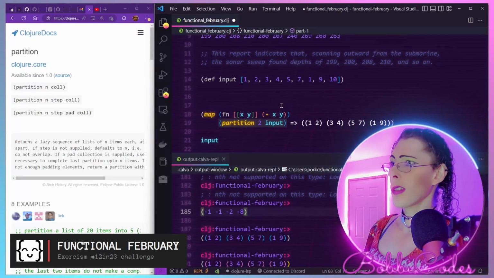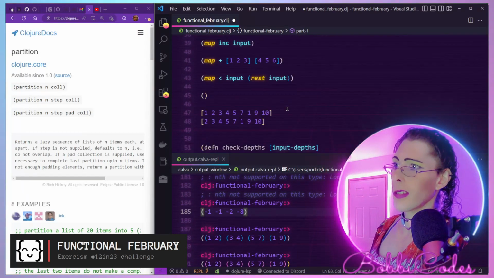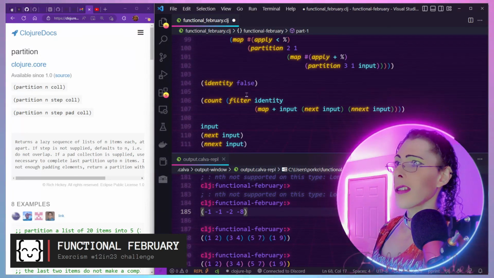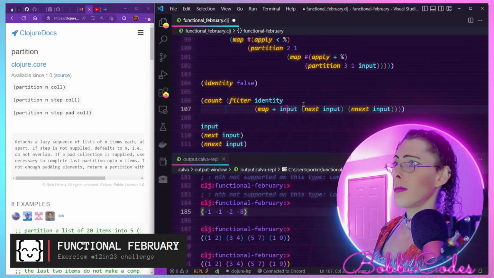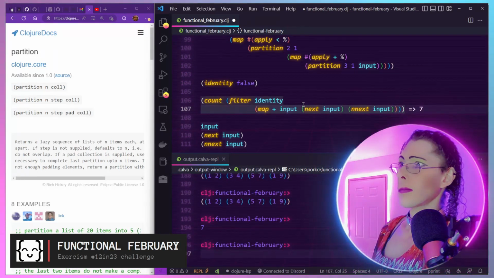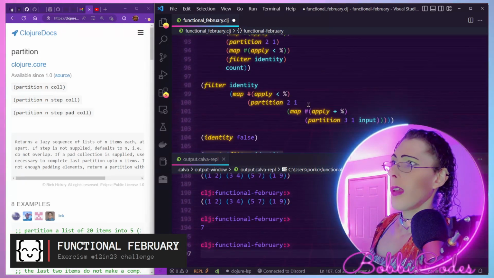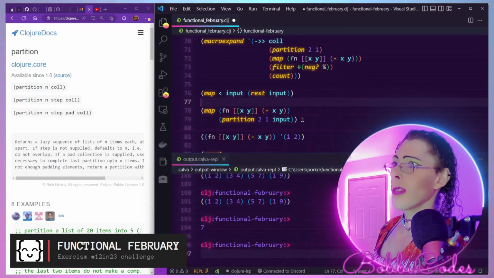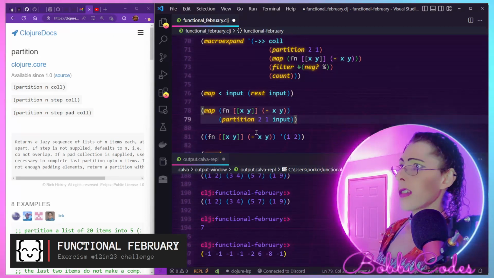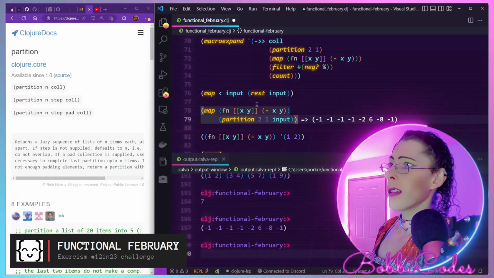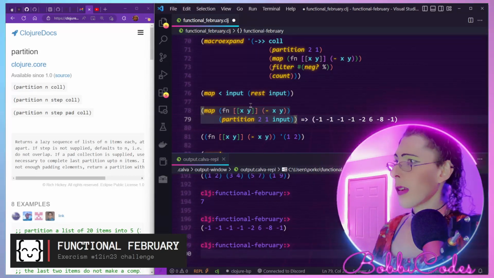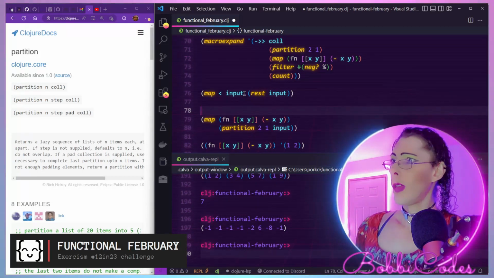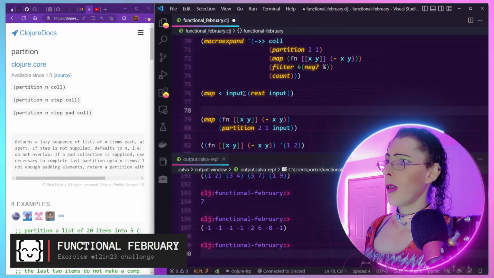So that sounds plausible. Keep in mind that we already solved this with this tiny little solution right here. And so yeah, what I'm doing now is just showing a different way that we could have done it, with partition. And all right, so what would we do from there? We need to filter out the positives, right?